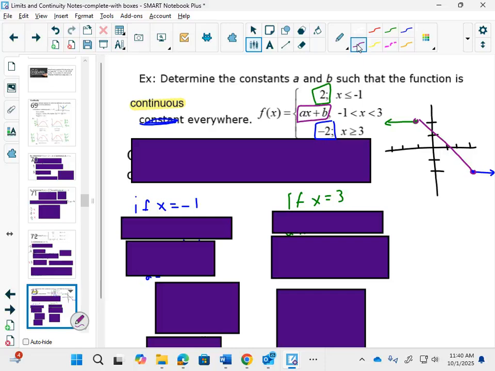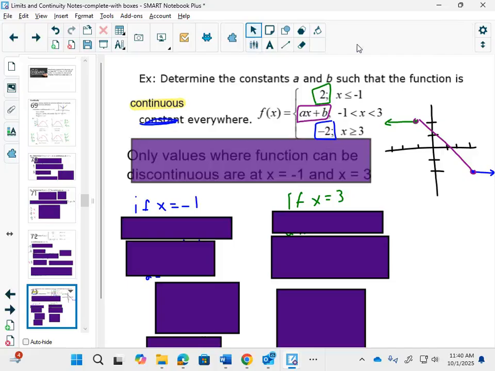Based on that information, can we find out what A and B are? I'm pretty sure A is going to be negative. Sure looks like it has a negative slope. If I drew it nicely, it looks like B might be 1. But I don't know if I drew it nicely enough. I kind of didn't use a ruler. How do we go about figuring this out? Okay.